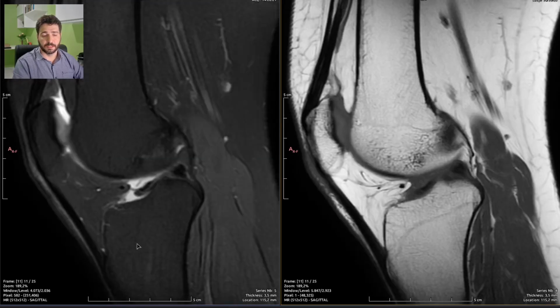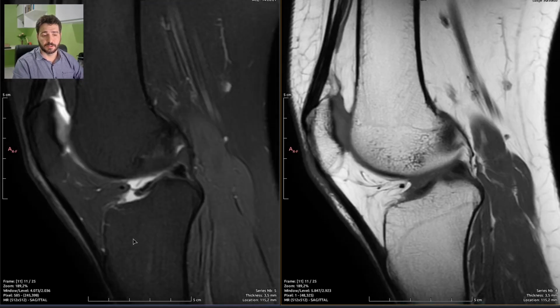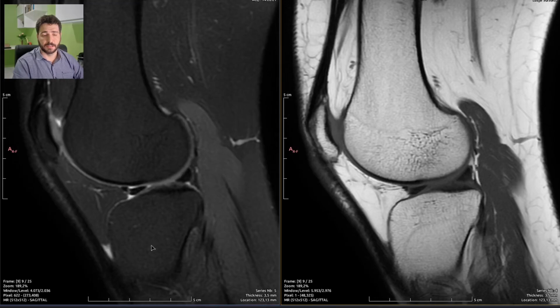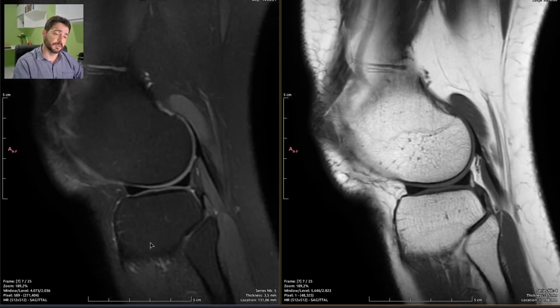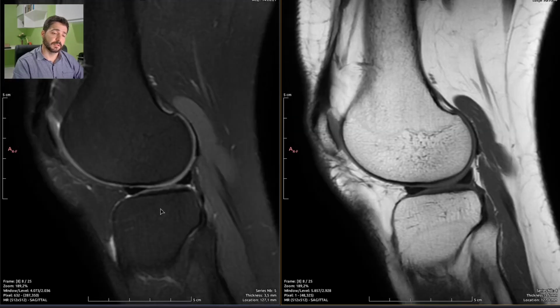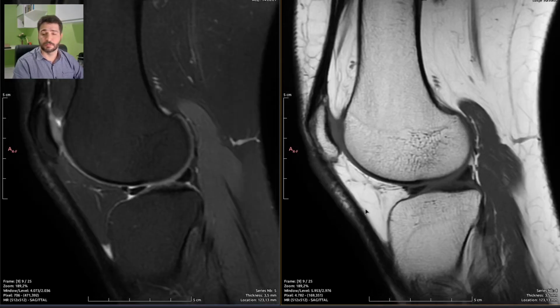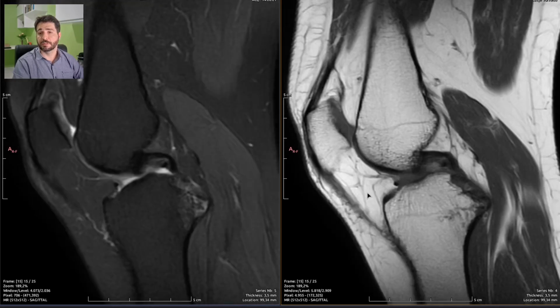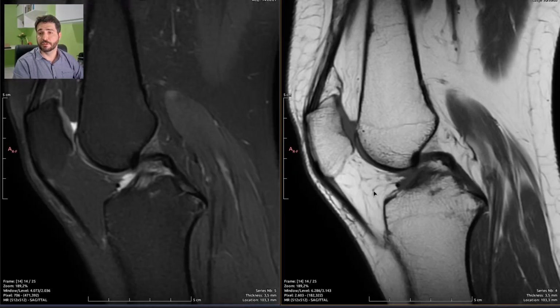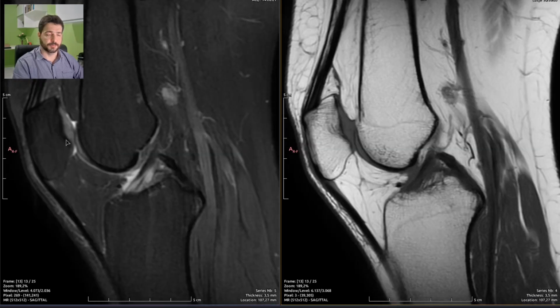This is a bursa. This bursa is usually like this. This isn't pathological. There is no edema, nor bone, nor tendinous edema adjacent to it, nor on the infrapatellar fat pad. So this isn't pathological. This is normal. So we are almost done with the exam, and this is just a sagittal view.